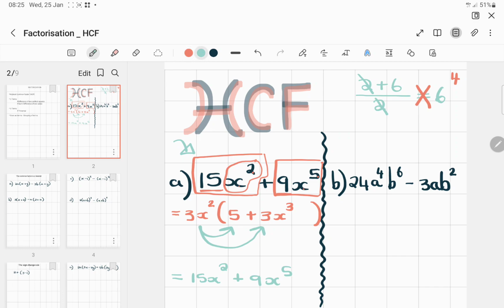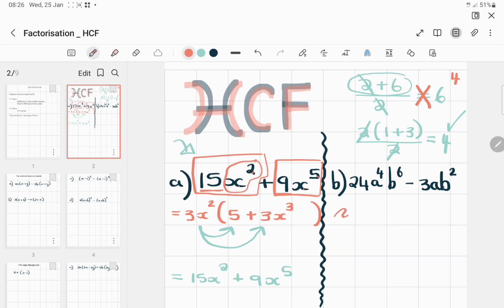But if I can factorize the top, taking out a 2, what is left? 1 plus 6 divided by 2 is 3, divided by 2. Because I've made it one term, you are now more than welcome to go and cancel those out and say the answer is 4, which is correct. Okay, so please, that's why we do it. Obviously, we don't have just straightforward numbers that we can just say, well, 2 plus 6 divided by 2 gives you 4. We have variables, and that's why we do factorization, is to further simplify.